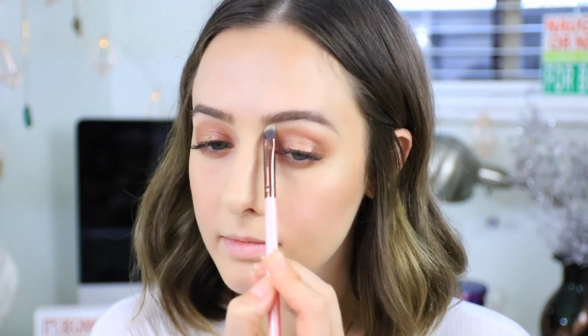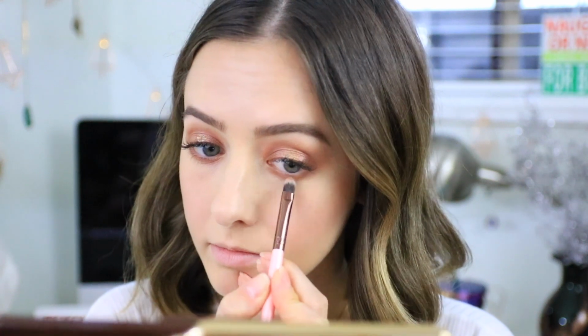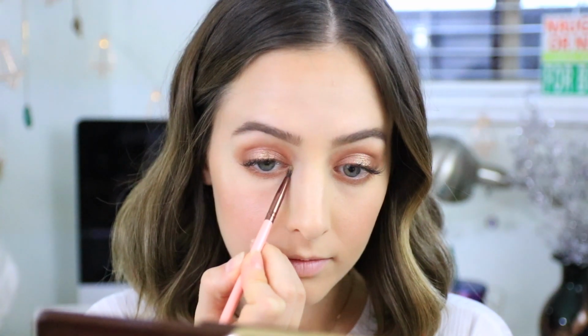And now to make sure everything really flows together, I'm taking some of the Classy and Sassy shade that I used on my lid, and I'm going to put that right in the center of my lower lash line. And I'm going to highlight the very inner corner with that pop of highlight I used on my lid, and that is the shade Gold Dipped.